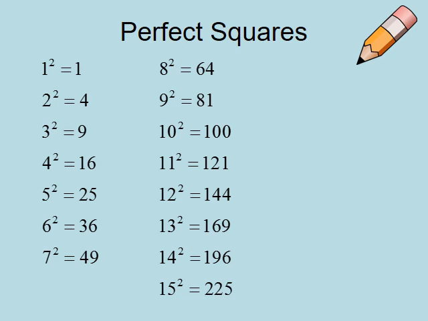Let's review your perfect squares. A perfect square is a number that's a perfect square root. This is a list, these perfect squares, that you might want to put on the side of your notes, and on the side of homework or tests in the future. So pause this video and write down those right columns of perfect squares.